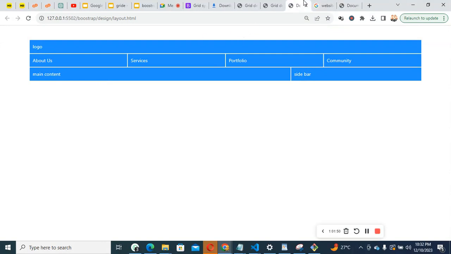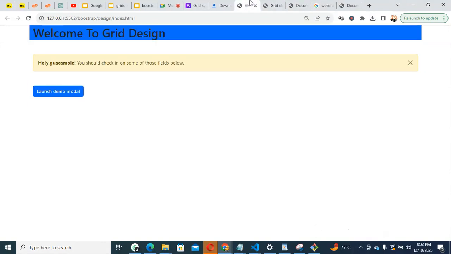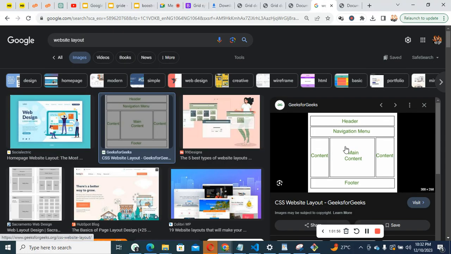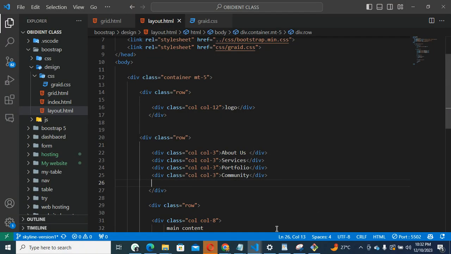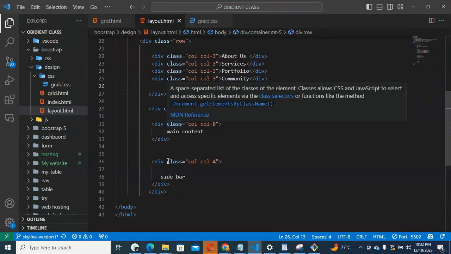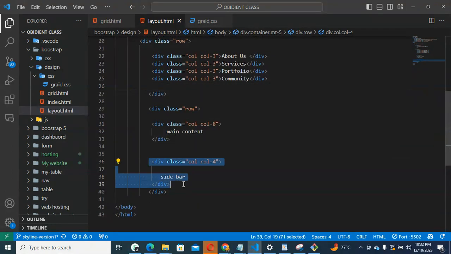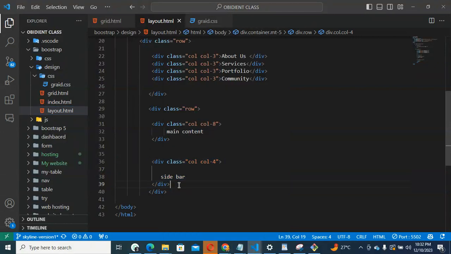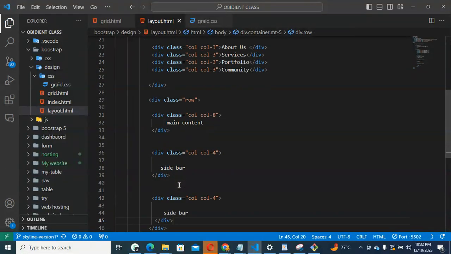So if you want to get this kind of design, this kind of design, 1 and 2 and 3, of course, is very simple. So what we need to do is let's convert that to our design. Here we are going to copy this, and of course we add another one here.